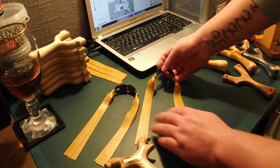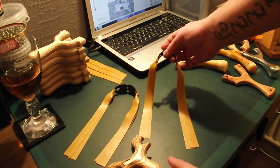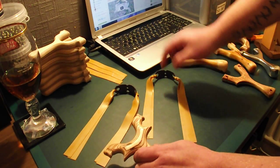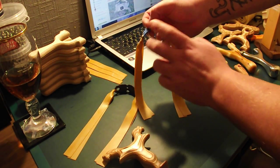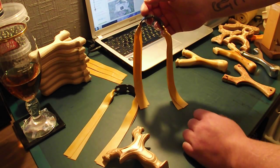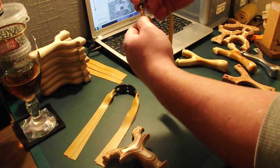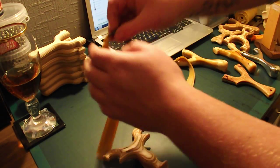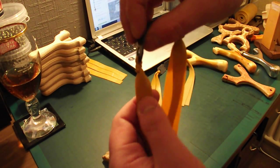So that's why I think a few people got confused. I don't actually think anybody else is doing different band sets for over the top and TTF, but I started off doing it like this for myself and it just progressed, and for the last 6 months everything I do TTF comes with tabs on the inside, whereas my over the top ones come with the tabs on the outside.